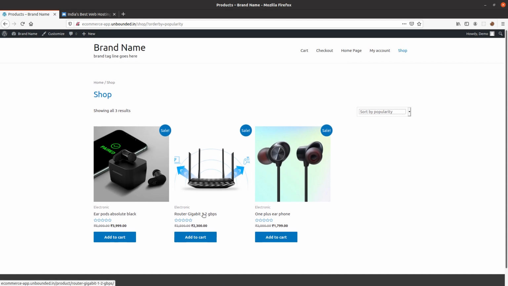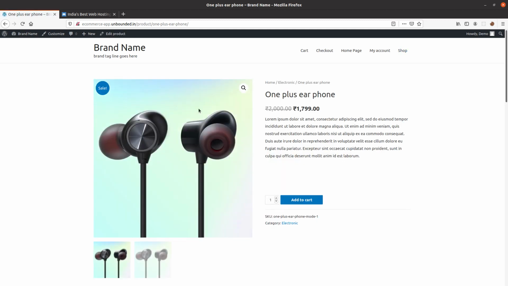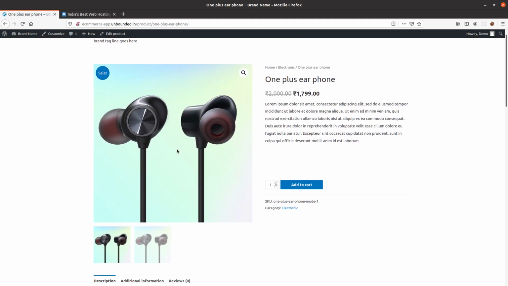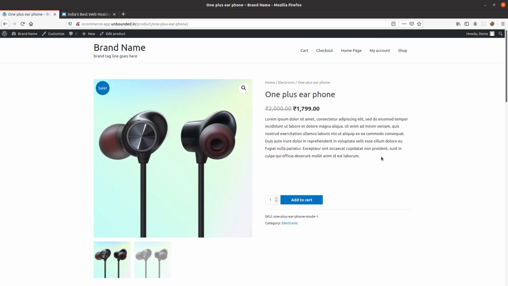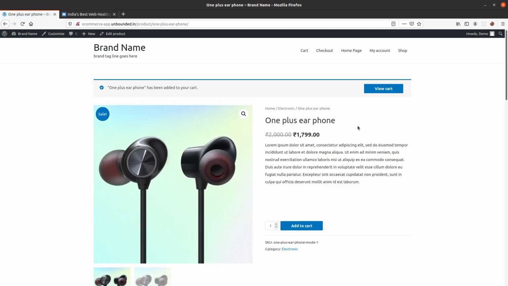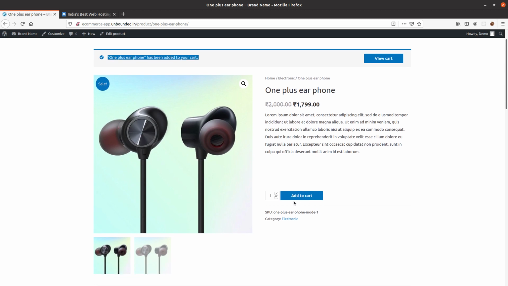Now if you visit any of the product pages, how does it look? So if you see, there is an earphone which is put on sale on this sample website or dummy website. Now you put some description here which users will read and they will know about the features of this item, and then when they are happy with the offering, they might add this product to the cart, right? So now this product has been added to the cart. You can see this message here once I click add to cart.